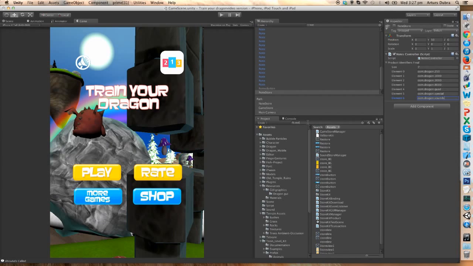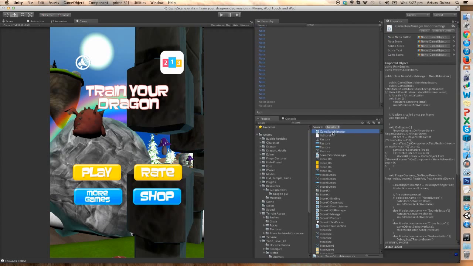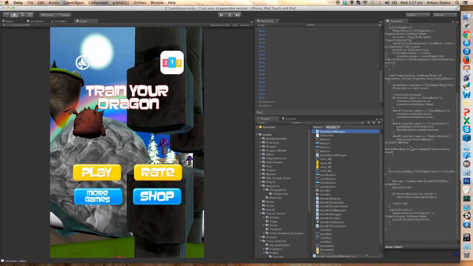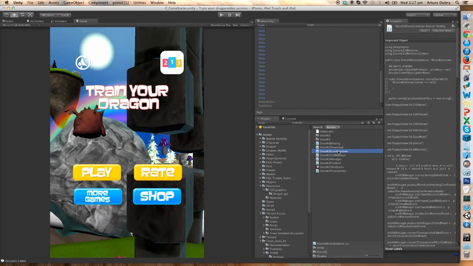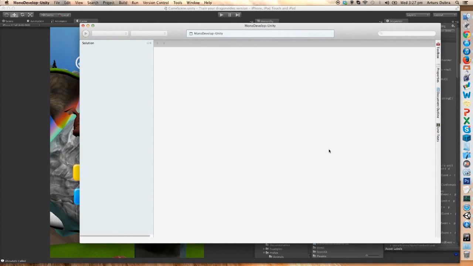Okay, once we have changed it here, we must change it also in some other files, and one of them is StoreKit event listener.